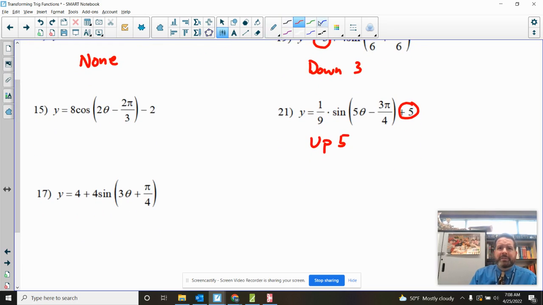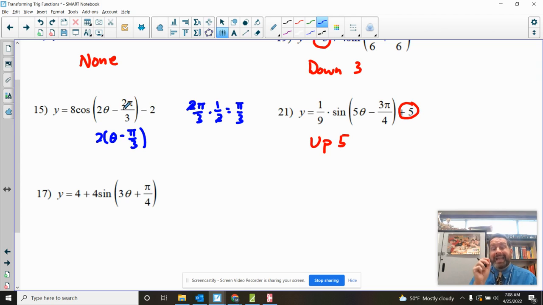For this next one, I'm going to take 2 theta minus 2/3 pi. And now, because I'm factoring out this 2, really what I'm doing is dividing by 2. So follow me here. I'm going to take this 2 pi over 3. We're going to divide it by 2. And dividing by 2, because that's the number in front of the theta, is the same as multiplying by 1/2. The 2's reduce. I'm left with pi over 3. So this is me just writing the factored version of what's currently in these parentheses.